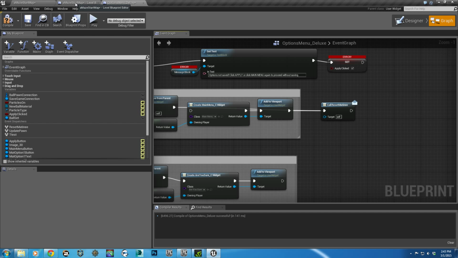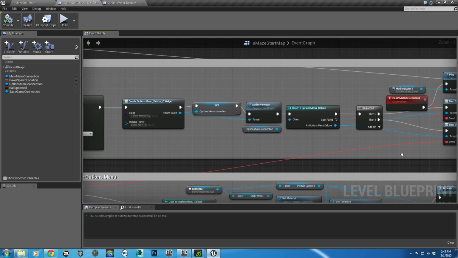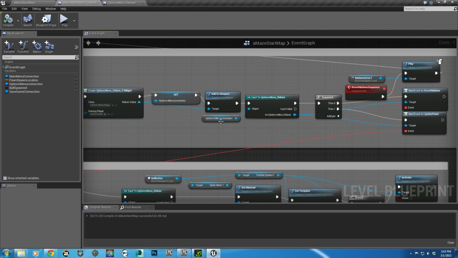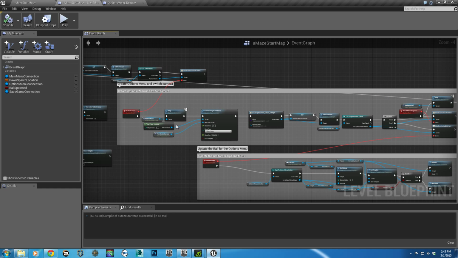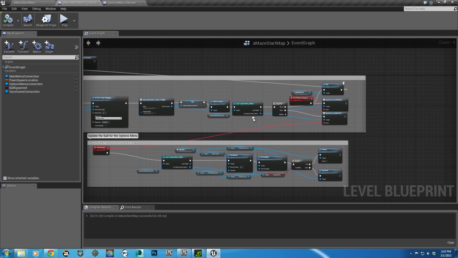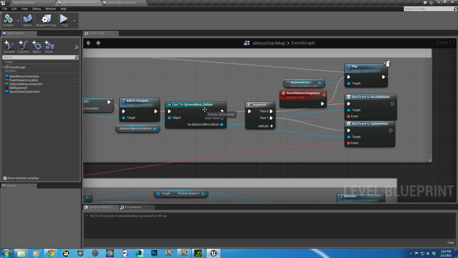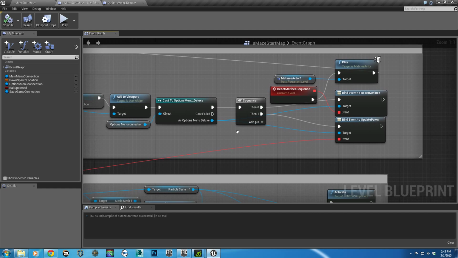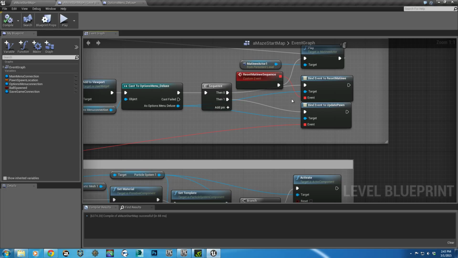Let's go back to our level blueprint real quick. Now remember, whenever we went through all of this, whenever you click options, it creates the options menu, changes your camera, all that kind of good stuff. We cast to options menu deluxe, and then we do this sequence where we bind to reset matinee and update pawn, because we're going to be calling those two events.